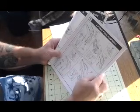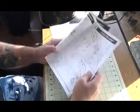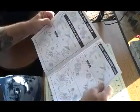There's my ace helper, Sarah Kitty. Again, no glue on any of this unless you want to glue it so that it doesn't move. Most people don't want to play with them.